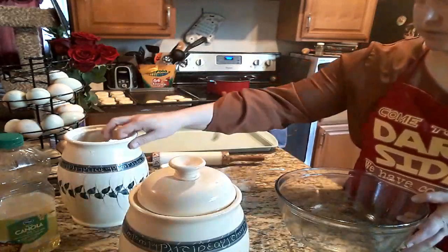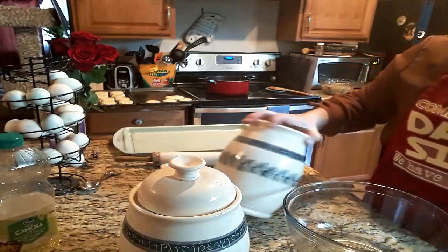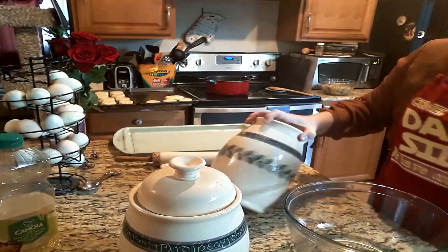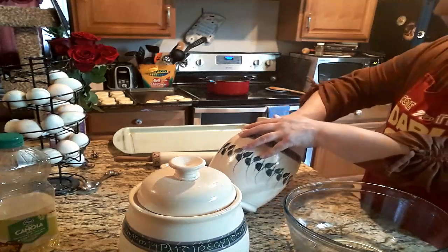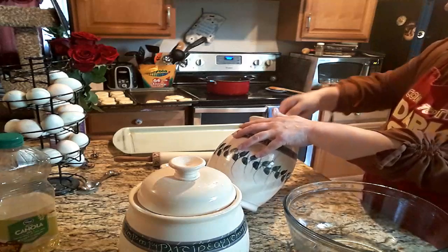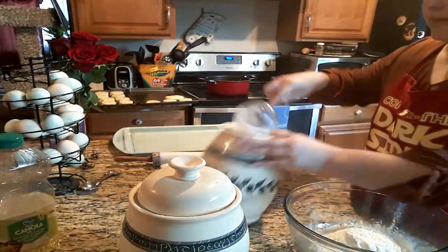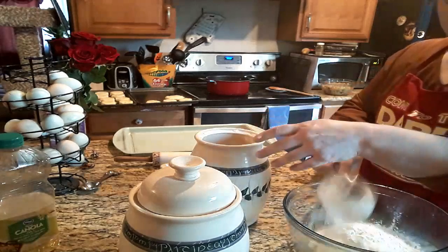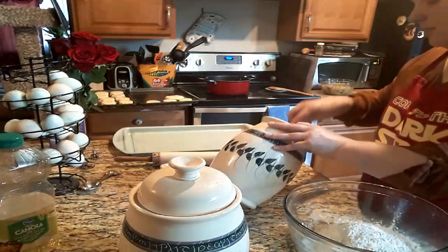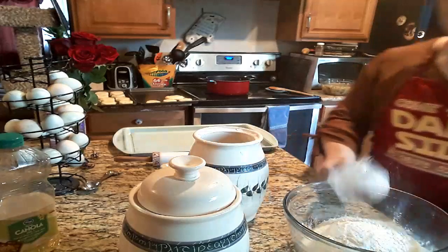So we are going to double this recipe. Yeah, we're gonna double it. I'm gonna need more flour. We're going to double this recipe because we do have 2 different kinds of empanadas we're making, and we might as well make all the dough at the same time. So we're going to do 6 cups of flour. And I'm going to get more flour.